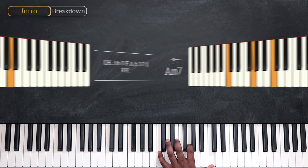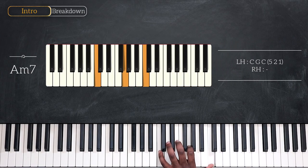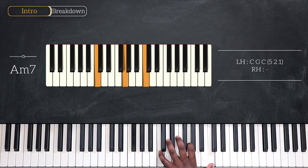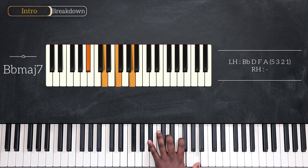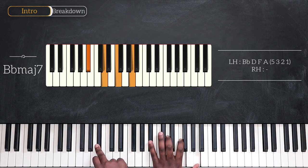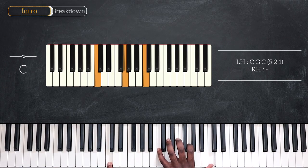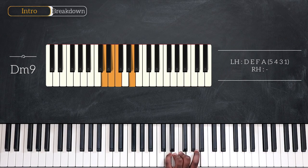Then we will play this C, G, and C. Now the bass is on A. So actually, we're playing A minor 7. Then we're back on the first voicing, now playing over B flat. So that's a B flat major 7 chord. And again, we have C, G, and C, playing over C. So that's C major. And the last chord we have is D minor 9. I'm playing D, F, and A.